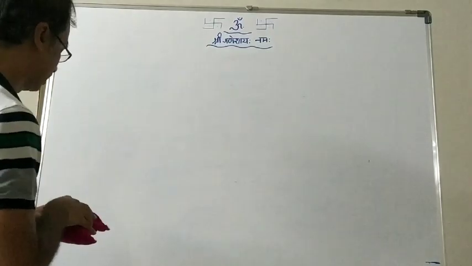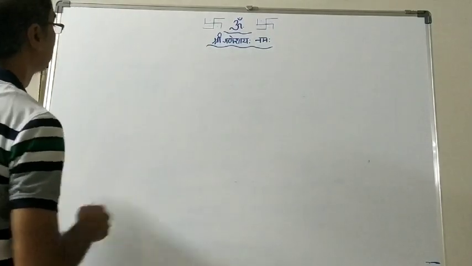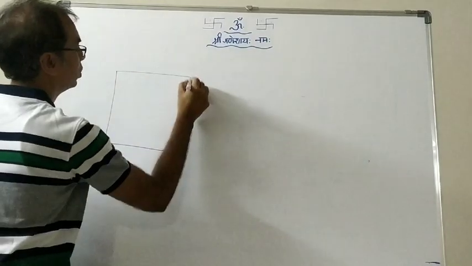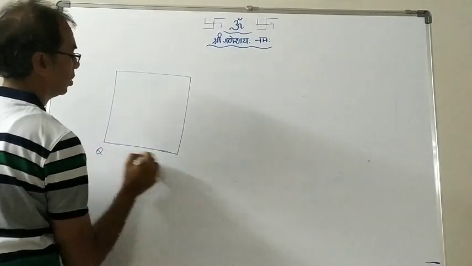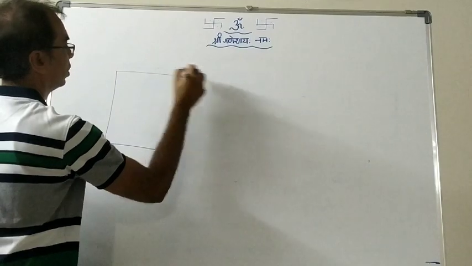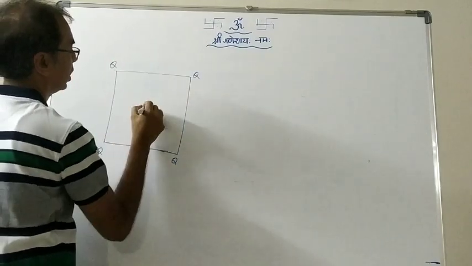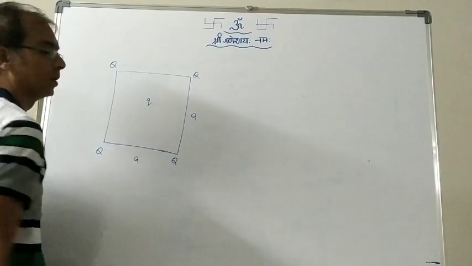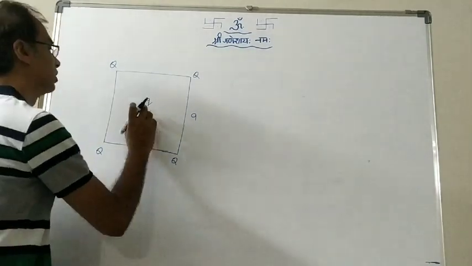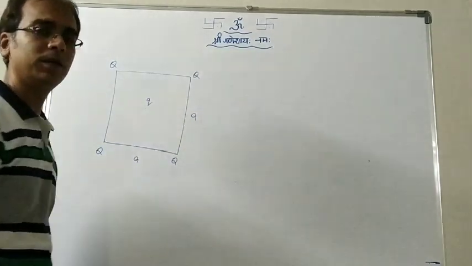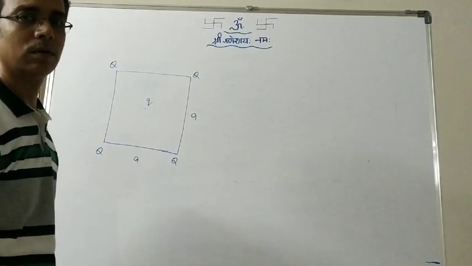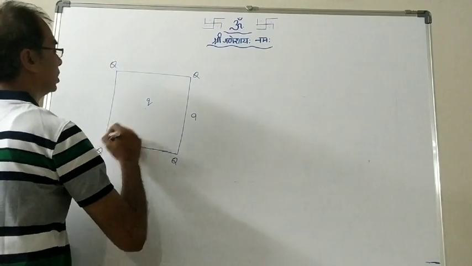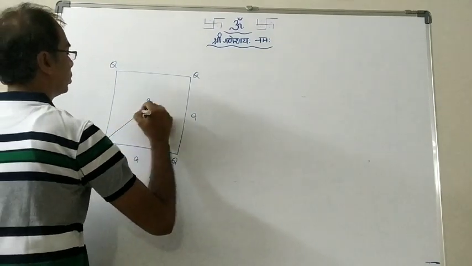In the first case, we are going to put the charges Q on every corner. Here also Q, here also Q, here also Q, and here also Q. And here I am going to put the charge at the center. It's a square, and we want to find the force on this Q. What will be the force on this Q? Zero? Yes, it will be 0, because this Q is going to apply a repulsive force on this one like this.